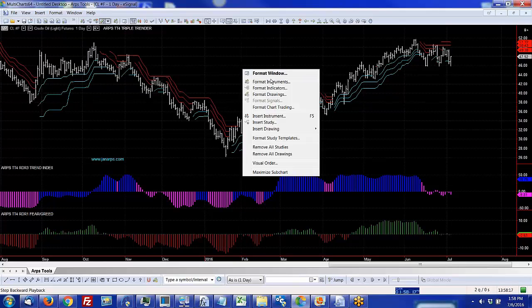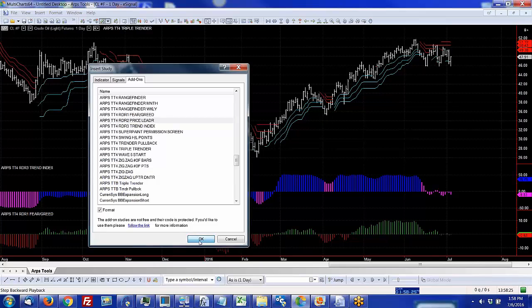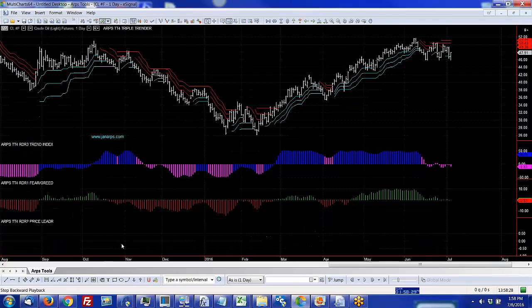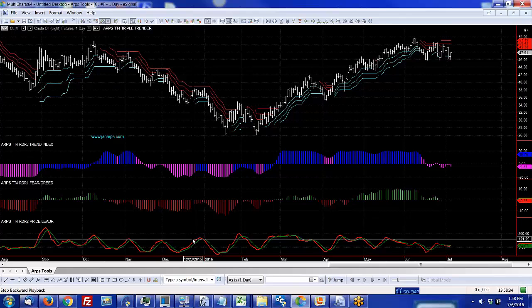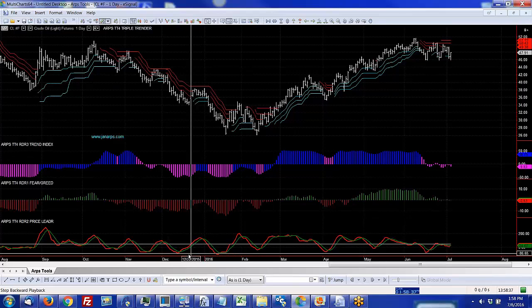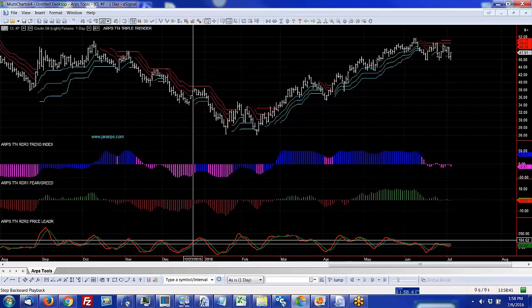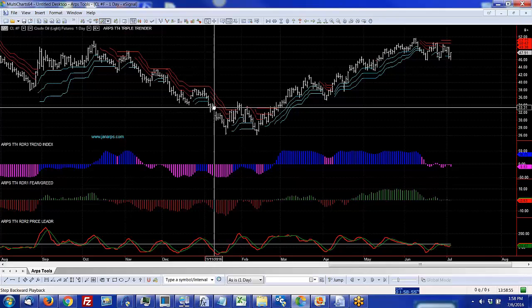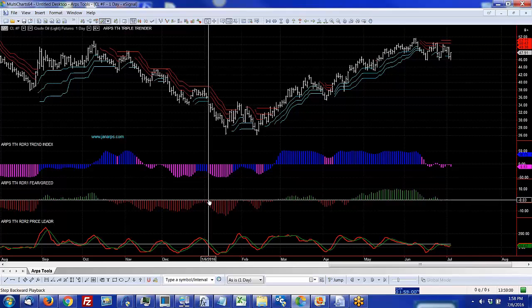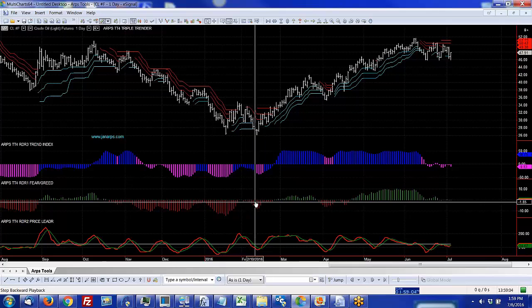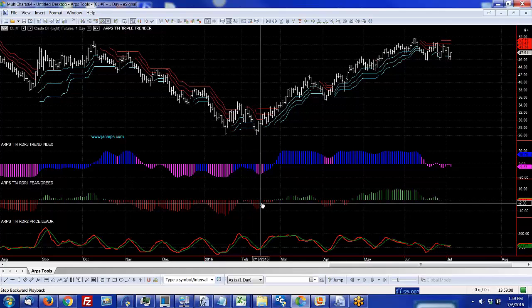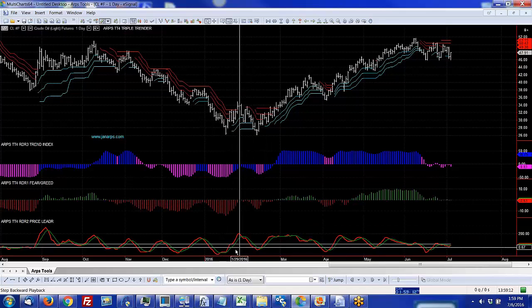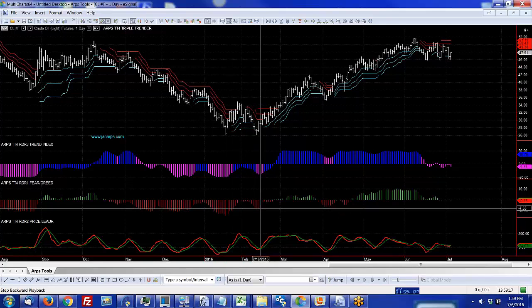Now we also have one other very important tool in here, and that is our price leader acceleration oscillator. That's radar 2, and this is showing us the acceleration and deceleration of the price movement. By that I mean not how fast is price moving, but how fast it's accelerating or decelerating. This is why it's a leading indicator. It's a two-line indicator. The red line is the fast line, and the green line is an average of the red line. So when the red line crosses the green line, that's your entry or exit opportunities. You can see here the red line crosses the green line even before the price moves down, which is why we call it the price leader, and that's our entry signal to the downside. Conversely, here to the upside, it gave us our confirmation to buy on this bar right here after this beautiful divergence in the radar 2 price leader and the radar 1 fear greed indicator.